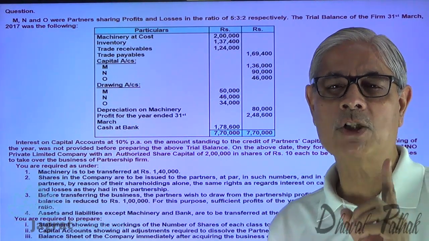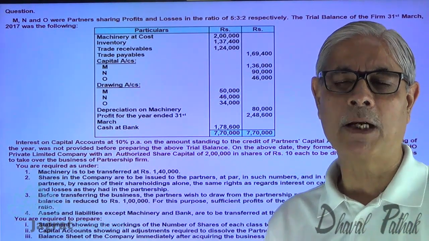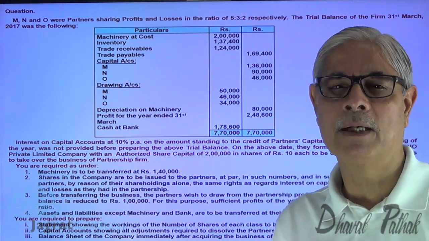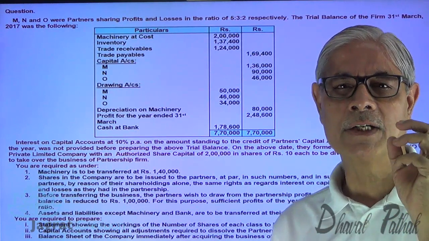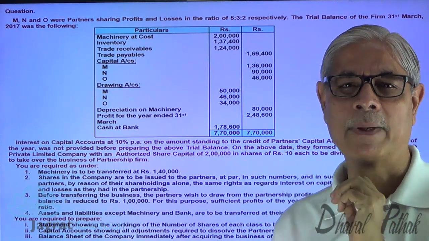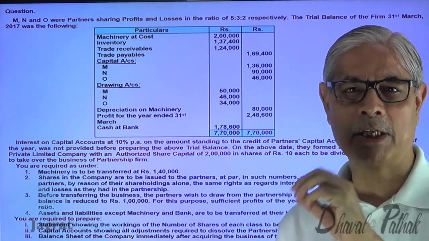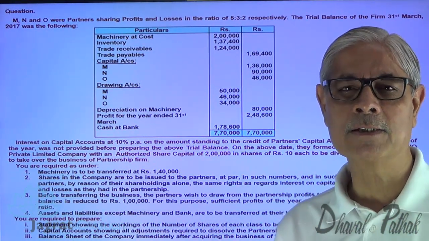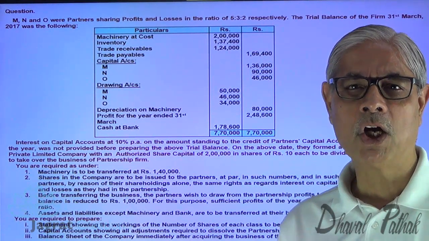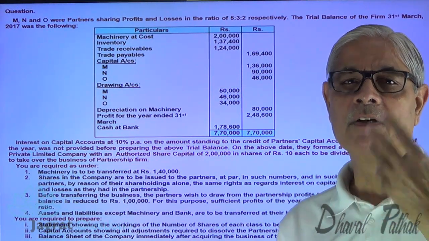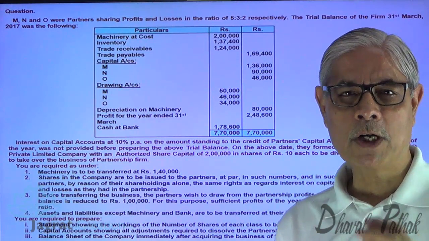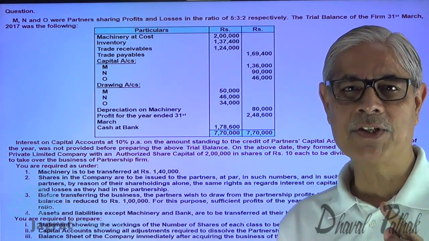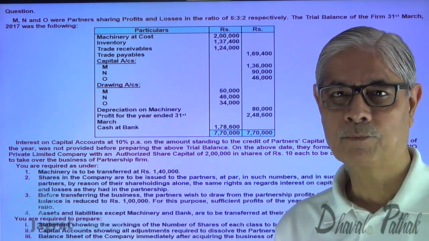That I will record first of all, and I will find out the capital balance existing at this date of trial balance. And all these transactions: drawings to be deducted from capital, interest on capital is to be given, profit is to be distributed. All these transactions are the transactions of pre-conversion. So first of all, we have to enter into the transactions which are pre-conversion.